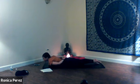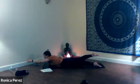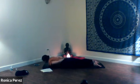So lifting the left leg, toes pointing, then lifting the right arm, right fingertips reach up. Exhale, we'll bring our right cheek to the mat, turning away from the right arm. We'll move on to the other side. Inhale, the right leg, left fingertips reach up. Take a breath, exhale, draw left cheek down onto the mat.